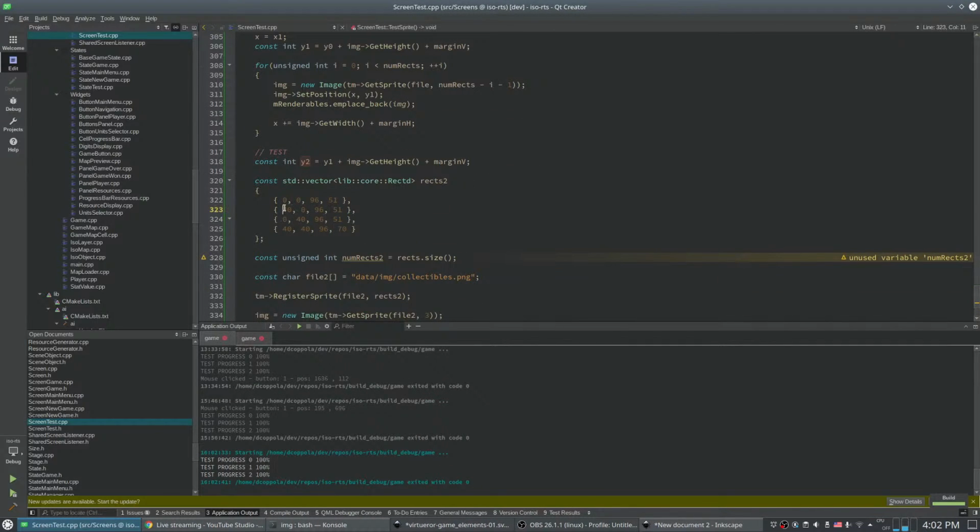Oh yeah, right. I forgot to set the starting point of each sprite. So yeah, this is going to be 96, 0. This is going to be 0. This is going to be 0.